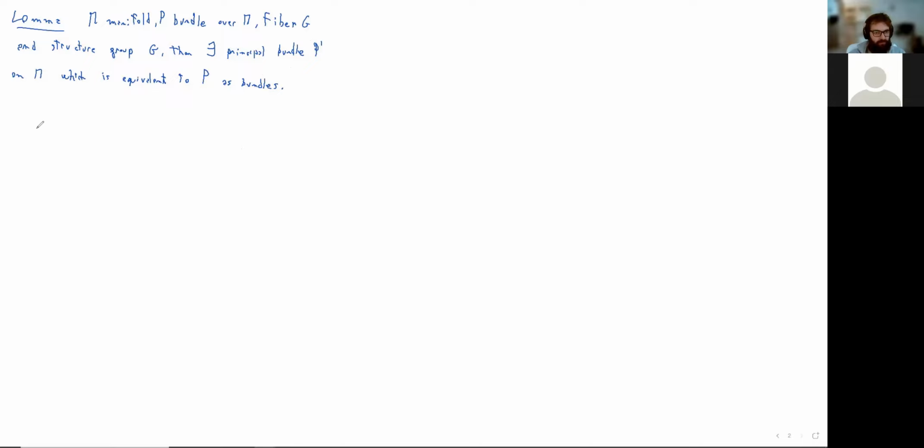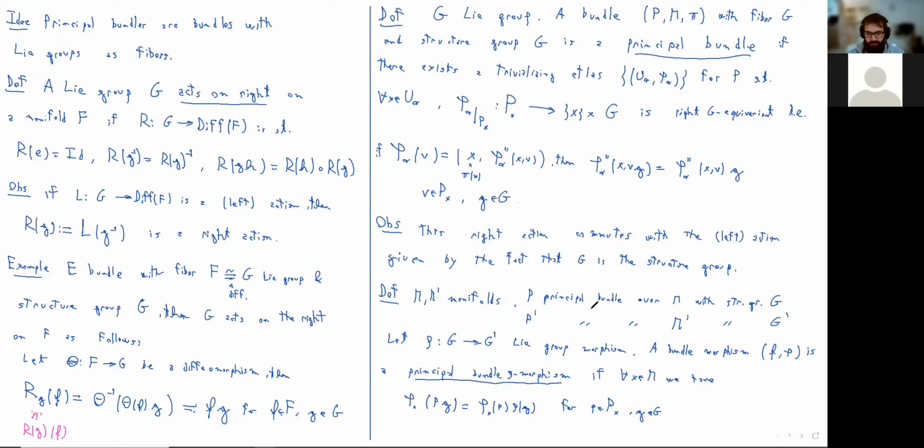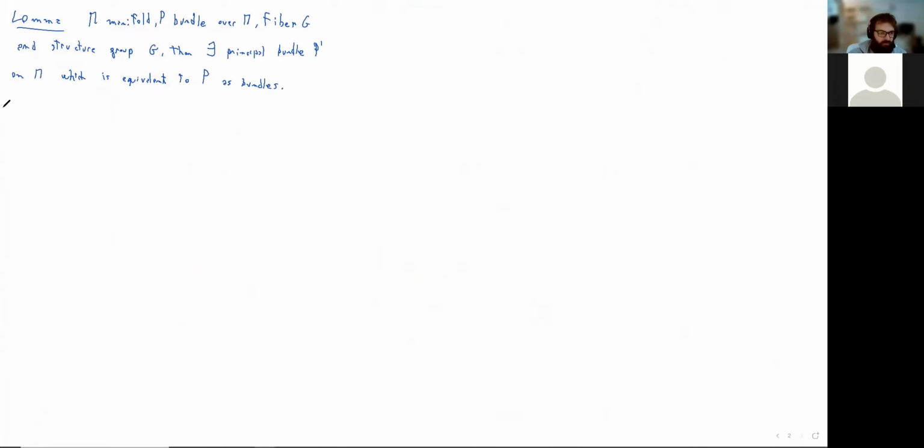And in particular, from the previous definition we have these Rho morphisms, and we have one very specific principal bundle morphism which is really important for us, and that is called the reduction of a bundle. So let's see what that is. So we start with a Lie group G and with a Lie subgroup H. And the Rho from the previous definition, we just take the immersion.